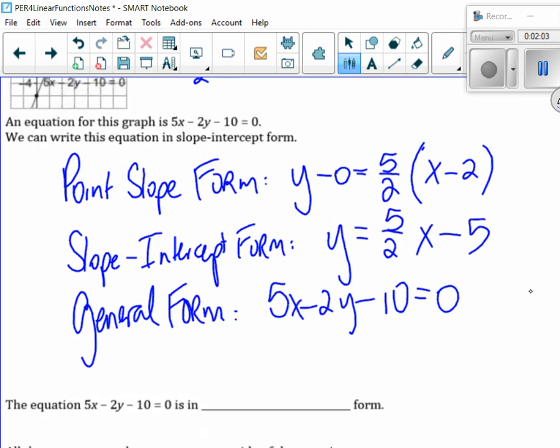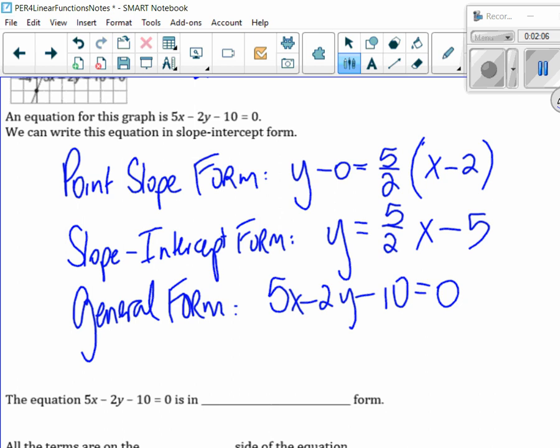So in all three forms here, how can you tell if they're actually the same? Like if I look at them, can I really tell that they're really the same? No. What would I have to do in order to actually figure out if they were all the same equation? Solve for y, like put it in slope-intercept form? Yeah, it has to be in the same form. So for instance, if I wanted to change this to slope-intercept form, what would I have to do? I need to multiply this in, yes?